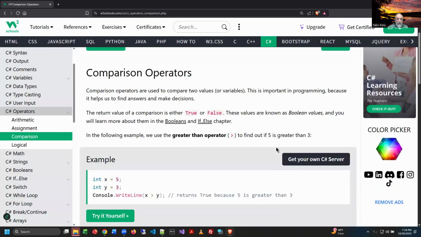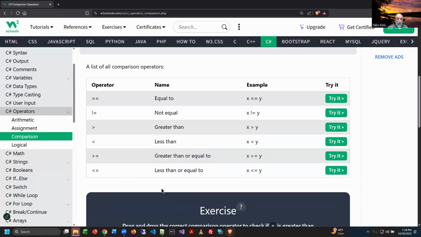And then we got into the comparison operators, which were relevant to our conversation last week. So often we're checking statements to be true or false. And they have examples of equivalency, not equivalent, greater than, less than, greater than or equal, or less than or equal. You guys remember all that.